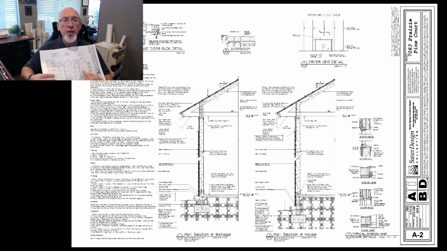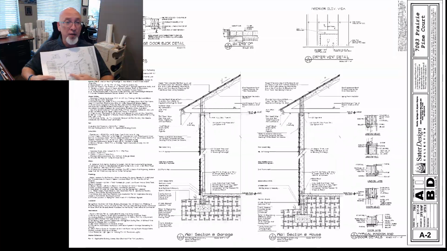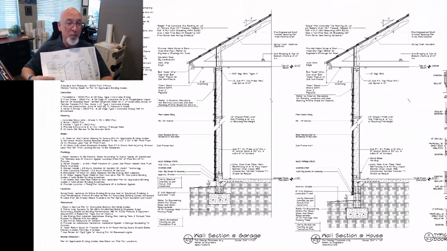Then we have in here some typical walls. Usually we do a cutaway through the living area of the home and then the garage of the home. If there's a basement, then we'd probably have a section through the basement. There might be a third typical wall if it's a two-story house. In here we're giving basic information, such as parameters for the shingles, the fascia details, the overhang, the roof pitch, and some basic information as far as the finishes, standards of the exterior and interior wall surfaces, and a reference for the design of the foundation and typical walls.